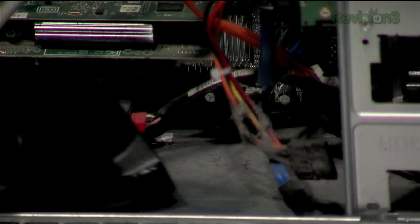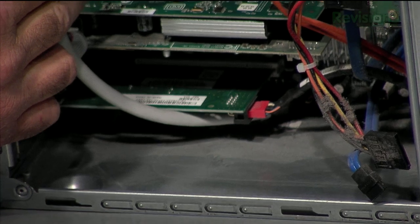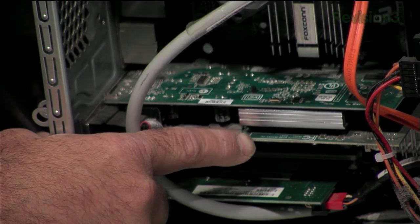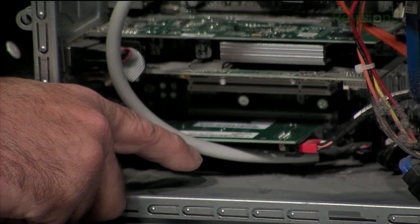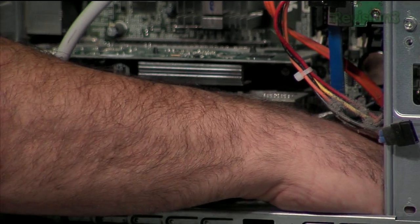If you use a crevice tool, make sure you don't whack the motherboard and pop off a surface mount component — it's really easy when you're distracted. All of a sudden there'll be a noise you won't hear over the vacuum, and then your computer won't start because a capacitor or resistor has been removed. Vacuuming can only do so much. A lot of times, if it's really dusty — there's probably a millimeter of dust in between these two cards — you're going to have to pull the machine apart to get all the crazy nasty stuff out.